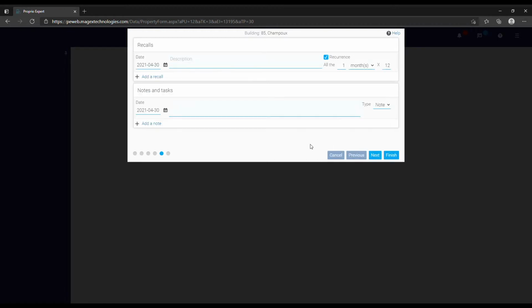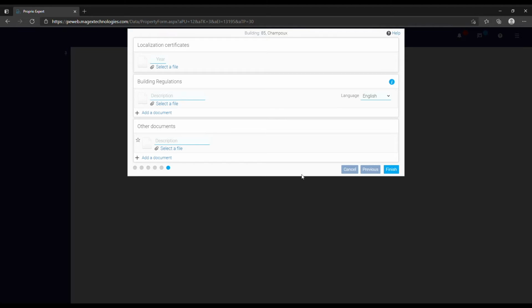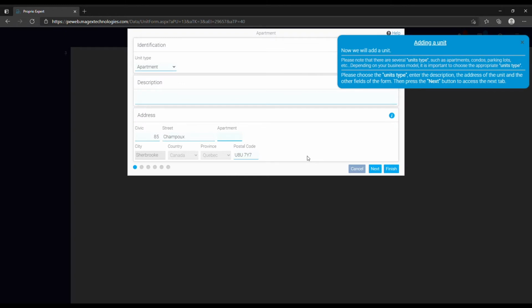And here you will see the same option as a record, note and task as we saw in the window company. If I click on next, I'm already in the last section. If you need to add a different kind of document, as for example, a warranty, insurance, etc., you will be able to enter it just here. When you finish, just click on finish, and we will see now the section unit.